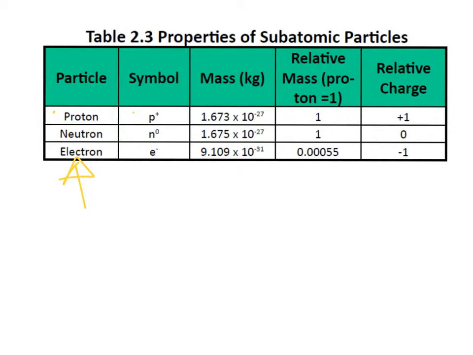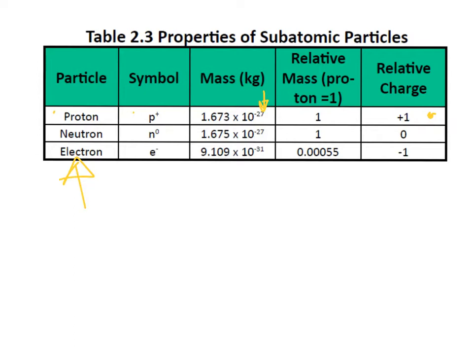Its symbol is P+, and the reason why we put that plus there is because each proton has a charge of +1. And then you can see here its mass, and we're measuring mass in kilograms, which is what the rest of the world uses to measure mass, although we're used to measuring mass, or really I should say weight, in pounds. So that might be a more familiar number to you, pounds. So the mass of a proton is very, very tiny, times 10 to the minus 27.